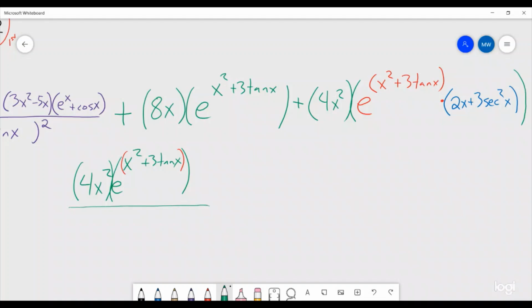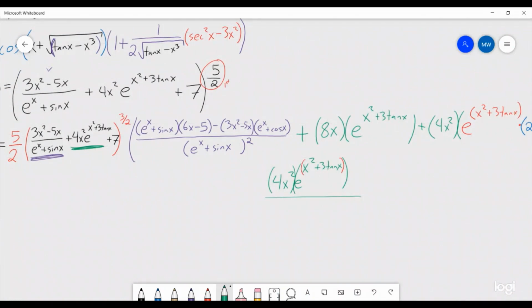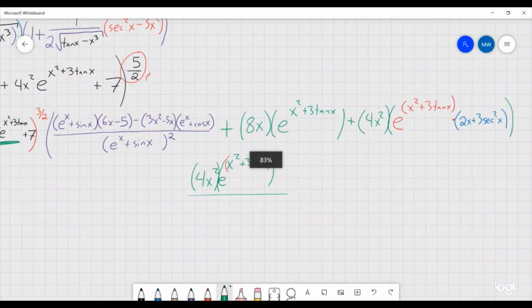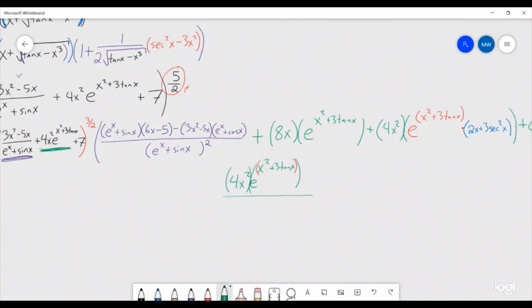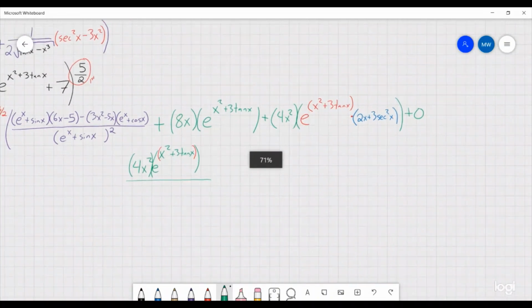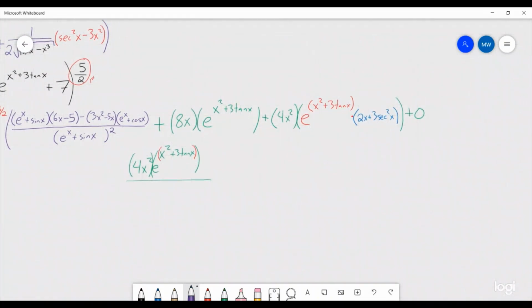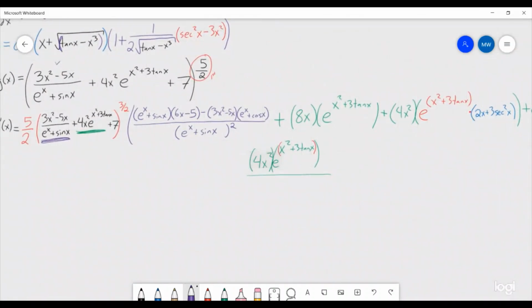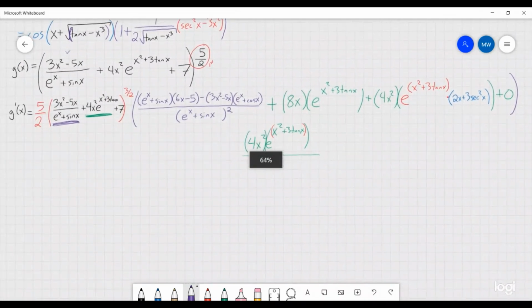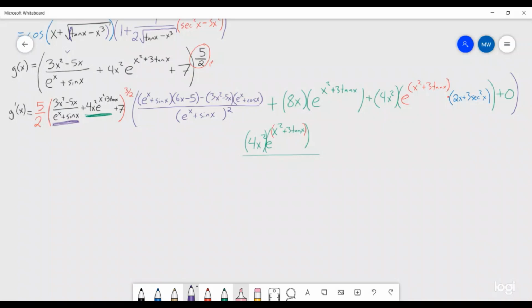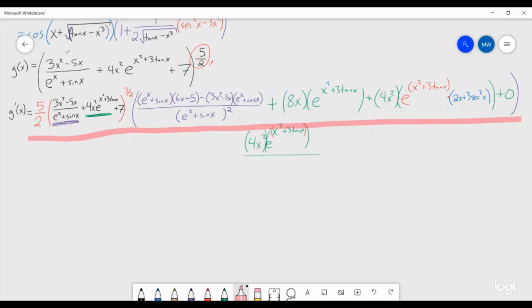Okay, so let's go back and see, is there anything else we have left to do? Okay, so we had that. Okay, need to add the derivative of 7. That's a plus 0. Okay, we have now successfully finished the derivative of the inside, which means we can now close up this parenthesis right here. And so this absolutely huge thing, let's make it so that we can actually see it all. So this huge long thing, that whole piece, that is the derivative of g of x.